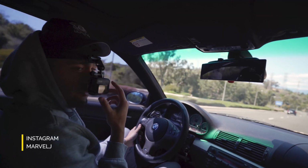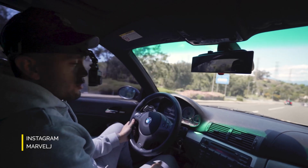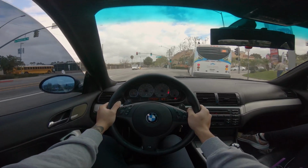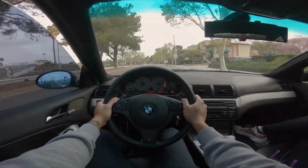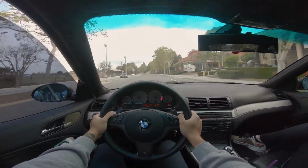So I'm testing out this POV shot. Should be a little bit lower, it's closer to the eye level. Alright guys, today is the day. We're starting the manual swap. So these will be the last moments I'm driving the SMG.